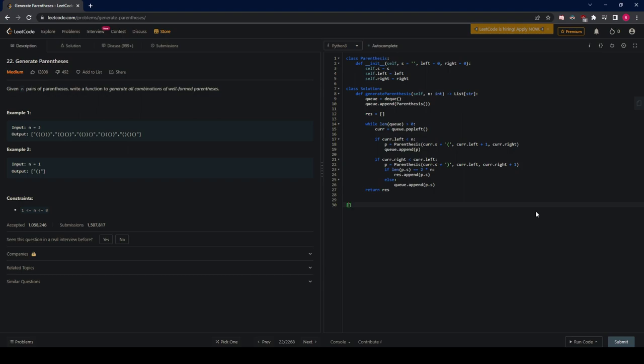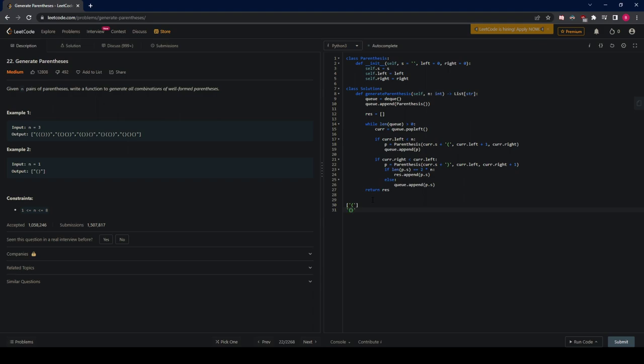Shouldn't be too long. So we start off with the empty string, right? And so we pop this off, and then we add the left parenthesis to it, and then we add it back into the queue, right? And then current.right, since it's current, we don't actually add it to the current item, we create a new object. We won't do anything here, right? So this is just what gets added back in the queue, and current.left and current.right are equal to each other because this is what we popped off, right?